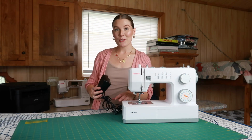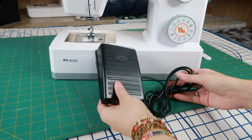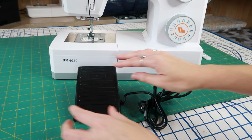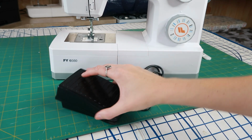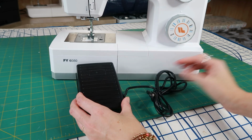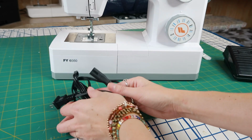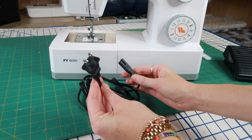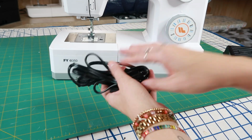All right, the other thing your sewing machine is going to come with, and honestly is 100% important to your sewing machine even working, is the foot pedal. So this is going to be plugged into your sewing machine, and this is how you power and start and stop your sewing machine with your foot on the ground, so that's super important. And then your power plug. Obviously, if you don't have a power plug, your sewing machine isn't going to have power to run, so those are two things that are going to come with your sewing machine that are super important.